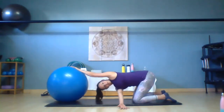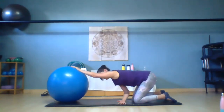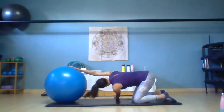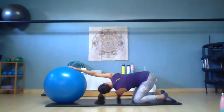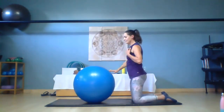Try to stretch just a little bit more. And then slowly to the other side. We thread that left arm through. Try to sink a little bit more. Breathe. And then slowly return. Okay, I'm going to bring the ball a little bit closer.